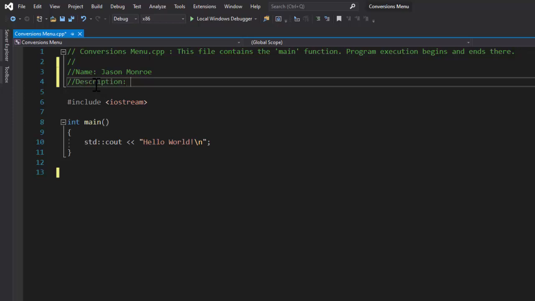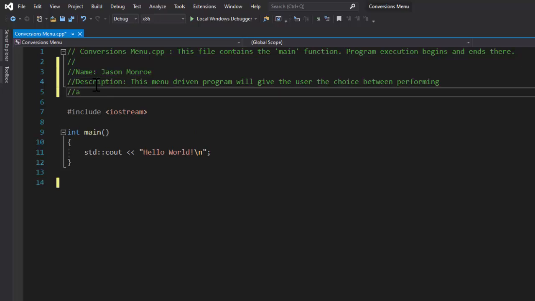And so in the description, I'll say this menu-driven program will give the user the choice between performing a Fahrenheit to Celsius conversion, and then I'll just abbreviate C to F, and then MPH to meters per second.